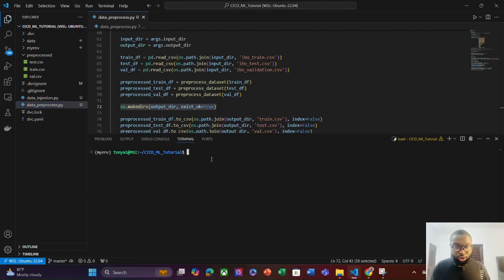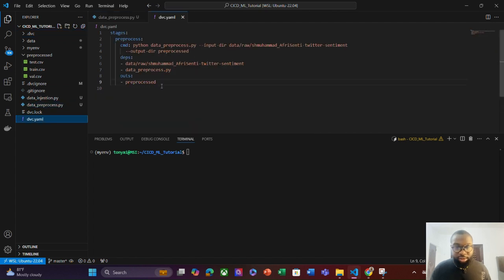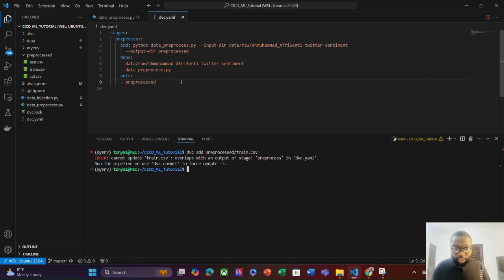So now these files have been generated. I have this guy here already, right? So let me try to add these files to DVC. If I do dvc add preprocessed train, it gives me an error. Cannot update train.